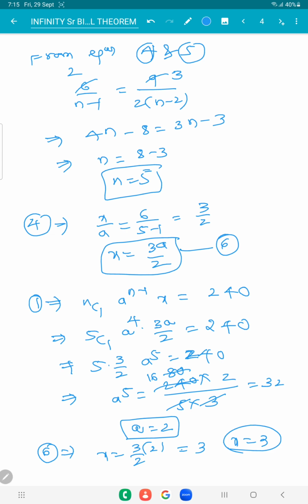So this is the way to do the questions. The next question is also the same kind of question. The second one is: if the quotients of the rth term, (r plus 1)th term, and (r plus 2)th term in (1 plus x) whole power n are in arithmetic progression, then show that n square minus (4r plus 1) n plus 4r square minus 2 is equal to 0. So let us discuss the expansion (1 plus x) whole power n.